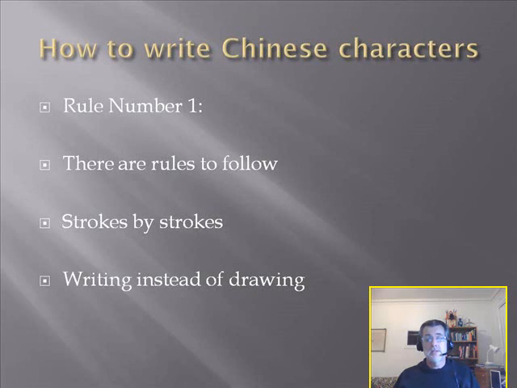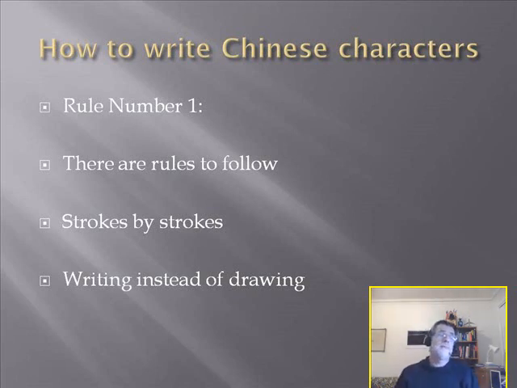Okay, so writing Chinese characters, again, you guys may already be well ahead on this. There's a number of rules to follow, and it's to do with the way strokes are written, if they're written from left to right, right to left, from top to bottom, in terms of the actual stroke itself. But in terms of putting the strokes together to make a character, there is an order, there is a sequence in which they must be written. And we have to remember that these are being written, not drawn, so we're not drawing pictures.